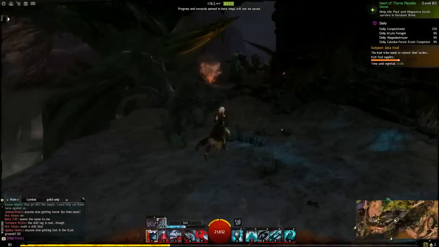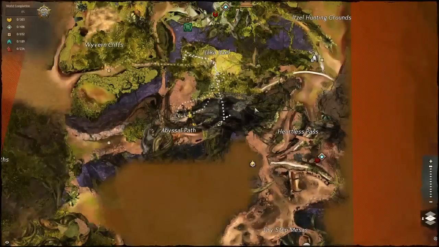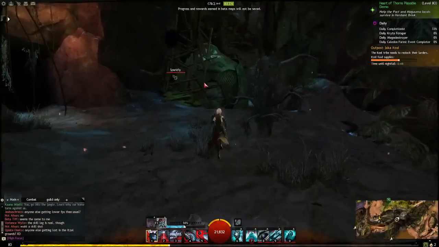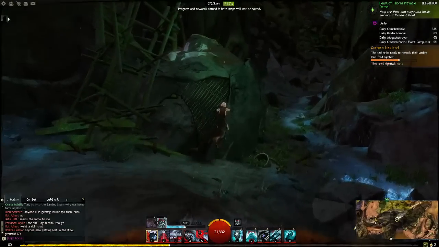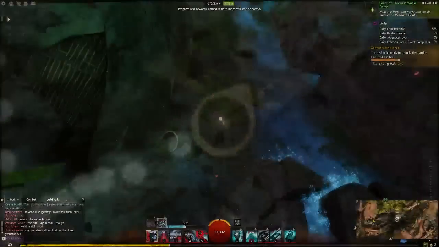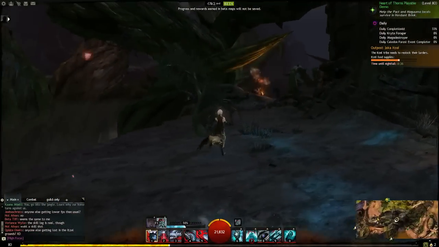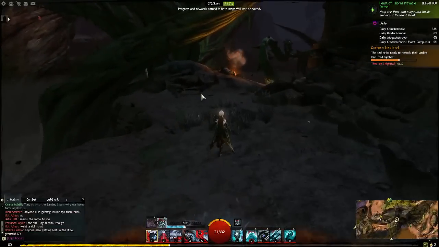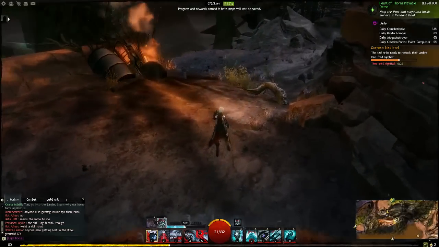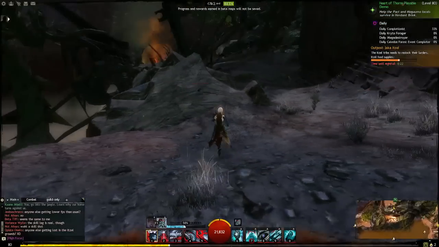Sure is getting dark, huh? Sure is getting dark. Okay, I think I know where I am. I love this zone a lot. It's very dense. And a lot of the Guild Wars 2 zones are, but this one feels even more so, because you're going through all these caves and the jungle feels so layered, vertical.